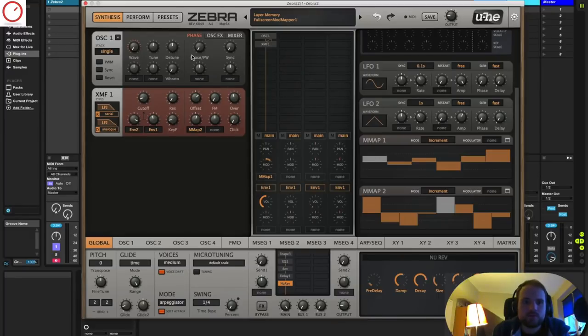In my opinion, the entire update is great. It gives users a better interface for designing their own sounds, and it's also better for understanding the entire structure of Zebra. For me it's a massive update, and as usual for U-he stuff, this update is free. If you're a user of Zebra 2, you can play around this Christmas with the public beta, and you can download it from the U-he user forum.